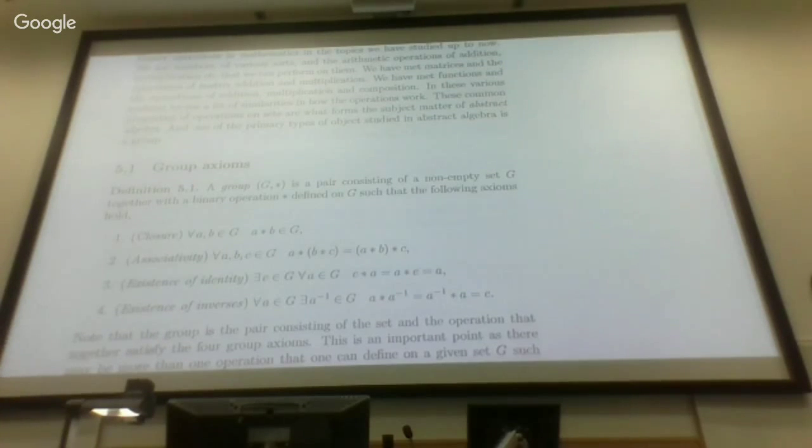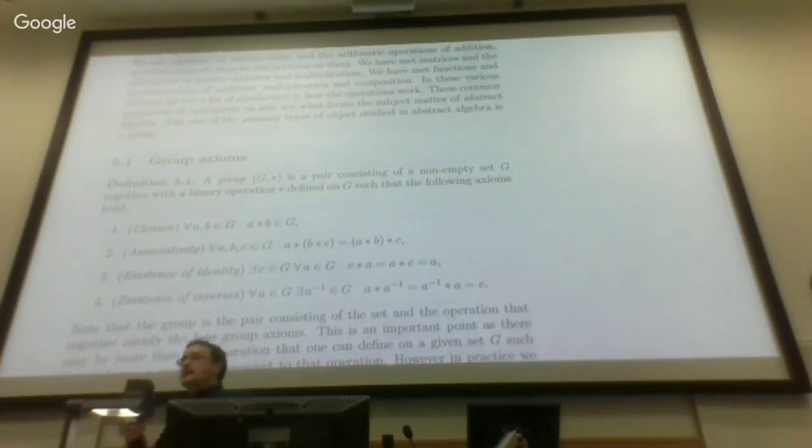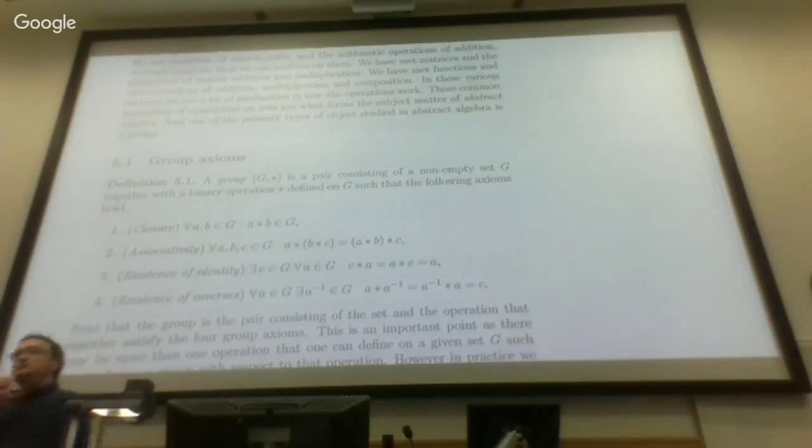The binary operation is something like plus, adding together numbers, multiplication, composition of functions, those kinds of operations. Operations on a set of objects that take two arguments, an ordered pair, first one and the second one, and combine them in some way to produce another element of G. And a group is when the system obeys certain basic algebraic properties.